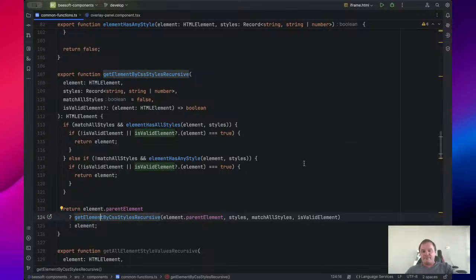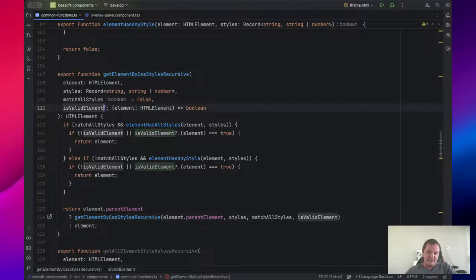Anyways, so that's how this works. So basically, if one of these two happens and we find a style that we're looking for, and we either don't have isValidElement defined, because that can be left undefined by the question mark here in TypeScript.